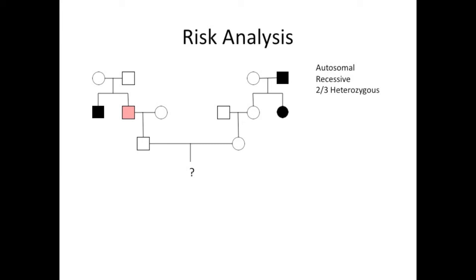Now, once we've established the chance red is heterozygous, now we can find the chance that the husband is. So, when you do risk analysis, anyone who marries into the affected family is just assumed to be unaffected and not a carrier unless otherwise stated, because these mutations occur so infrequently in the population. This means the husband's mother must be homozygous dominant. Now, assuming red is a heterozygote, there would be a one-half chance for the husband to be a heterozygote as well. That's straight from the test cross ratio. We're not done yet, though. It's not a one-half chance for the husband to be a carrier. It's a one-third chance. Because you have to multiply the chance for red to be a heterozygote by the chance for the husband to be. So, two-thirds times a half gets you one-third. And we're done with the husband.